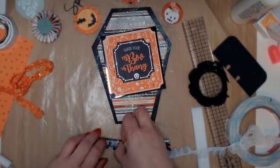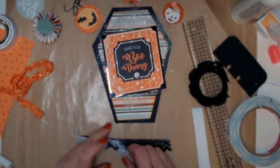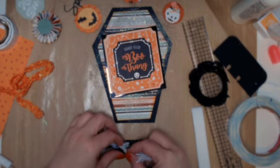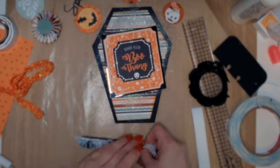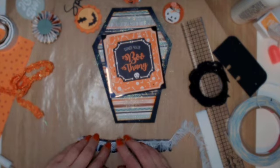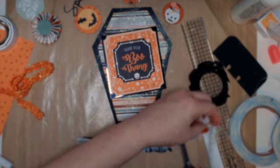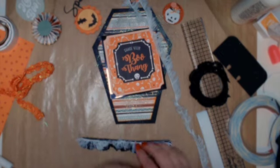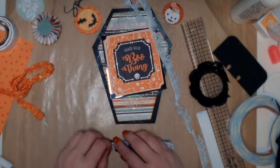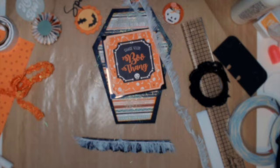Okay. This is not easy. So, this is exactly what I feared. Okay, here we go. Just want to make sure that the fringes are hanging down and not sticking up. Most of it will get covered, but... Okay. Wow, that's pretty awful. There we go. Okay. I'm sure you'll do better. So, you see what I'm going for there? It's kind of like, again, more spiderweb fringe. This piece keeps wanting to roll up. Stay where I put you, dang it. Okay. Wow, that looks awful on the screen.